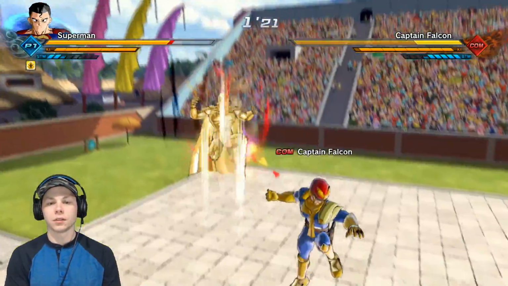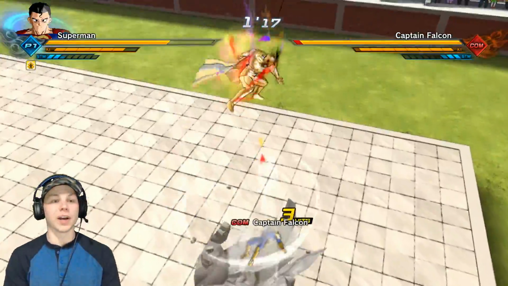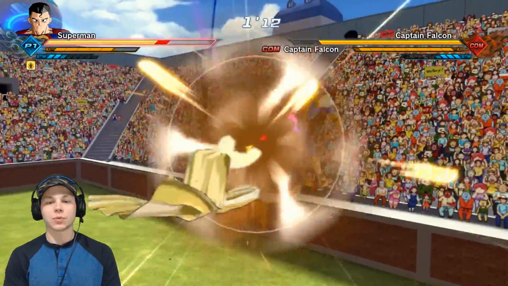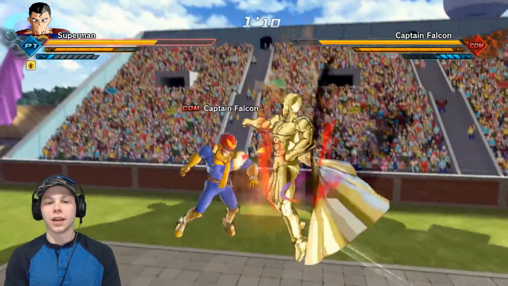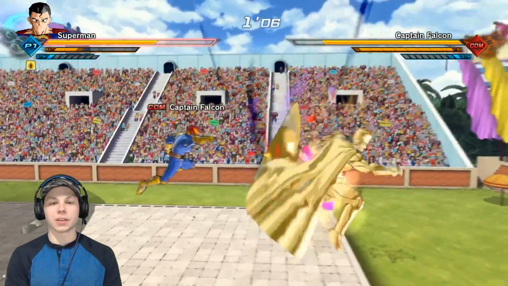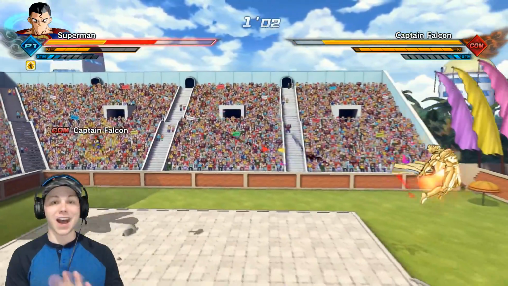And here we go. Darkness I-beam. Oh, no. Super Dragon Fist. I hit the wrong button. That's fine with me. Darkness out. Oh, we got him with the I-beam. That's what I'm talking about. And here we go. Darkness Rush Melee. Oh, he did a snap vanish and we missed him. But that's okay. Uh-oh. Not cool. That's not okay. Not at all okay.